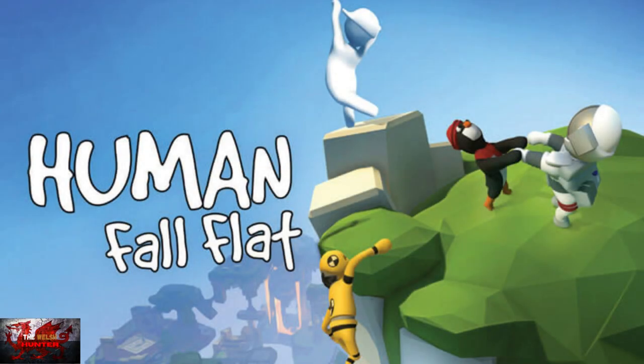Human Fall Flat. Now this will probably take more than 8 to 10 hours, and that's only due to the level of DLC that's been introduced, but make no mistake, this is, once you get used to the handling and controls, a very fun and easy achievement game.